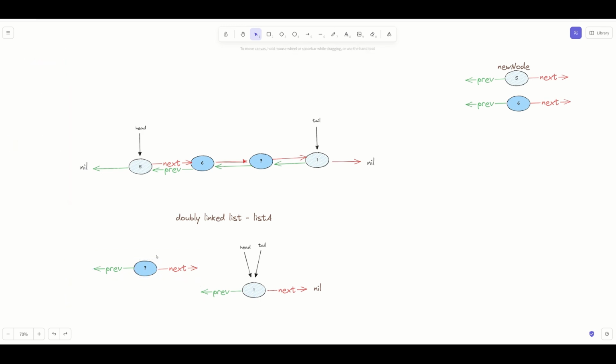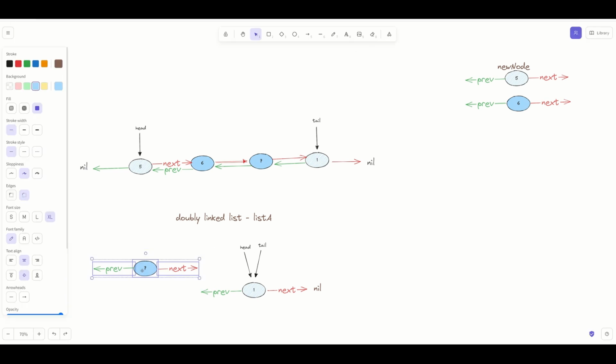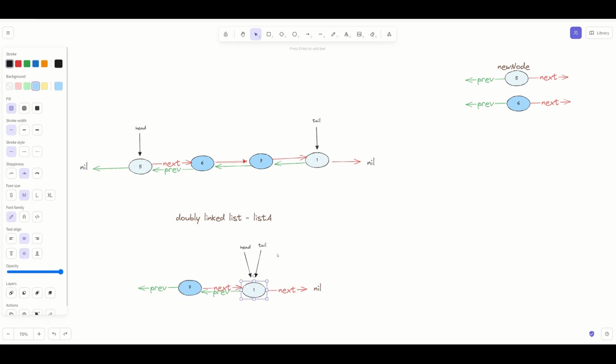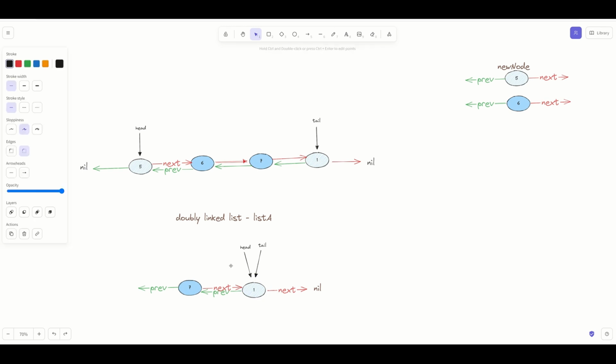We make this nil here. The head's previous will become 7, which is the new node, and the new node's next is going to be the head. So now we change the head pointer to the new node. So now head changes. The tail, however, remains at the same position. So let's keep it as is.